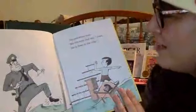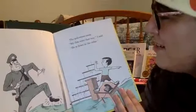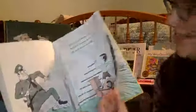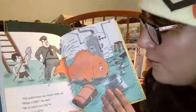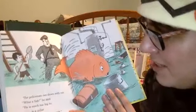The policeman came. My fish went that way, I said. He is down in the cellar. The policeman ran down with me. "What a fish," he said. "He is much too big to keep in the cellar. We will have to get him out."